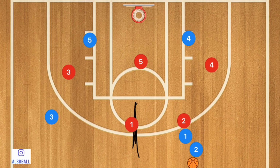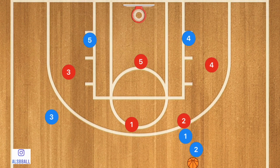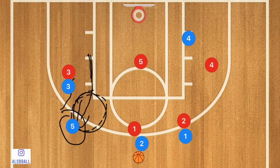And instead of a pin-down screen on player 5, where he is not here, he's guarding essentially the key. This is player 5's zone right here roughly. Then what we're going to be having here is a screen down for player 3. And instead we're going to be having player 5 pop up to this area, either here, because now player 1 needs to guard player 2, or even out to the 3-point line.